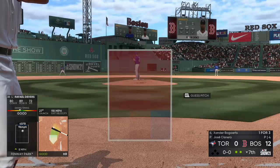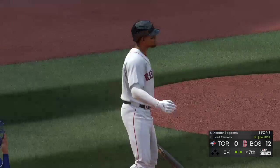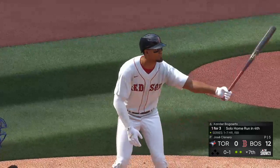This is crazy. They knew coming in they had the lineup to do damage, but this is getting absolutely out of hand right now. This guy is missing over the heart of the plate. This trend could continue. He's working on a 1-for-3 thus far.